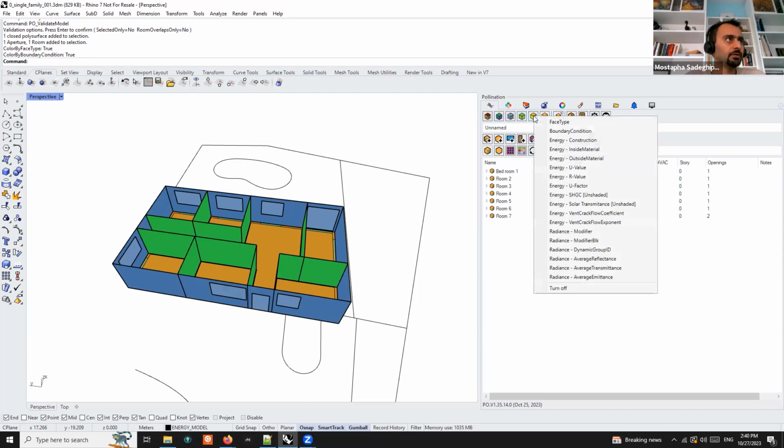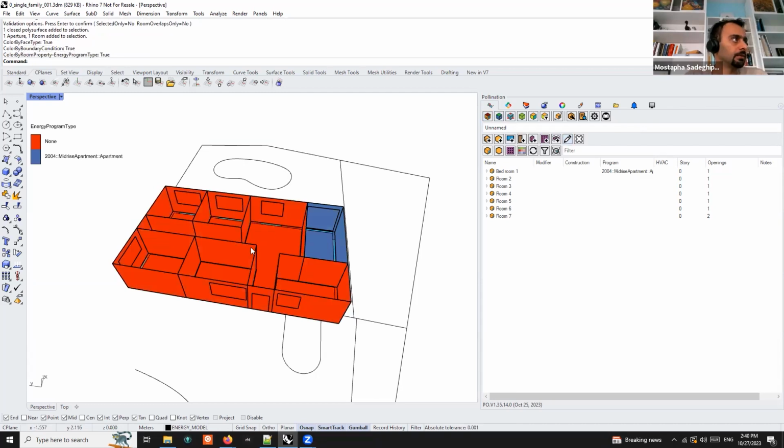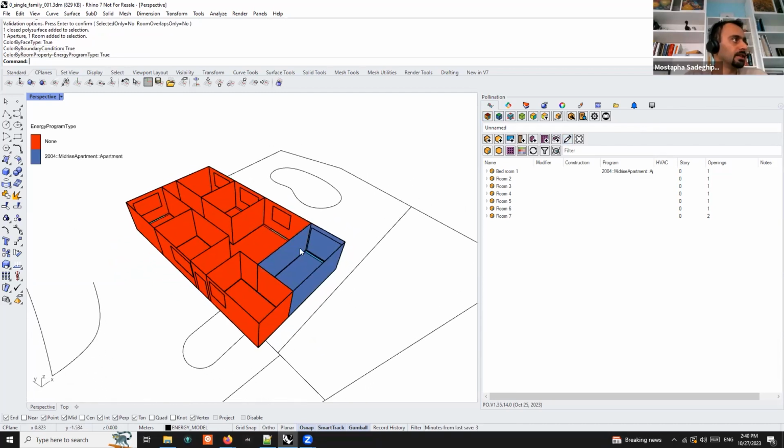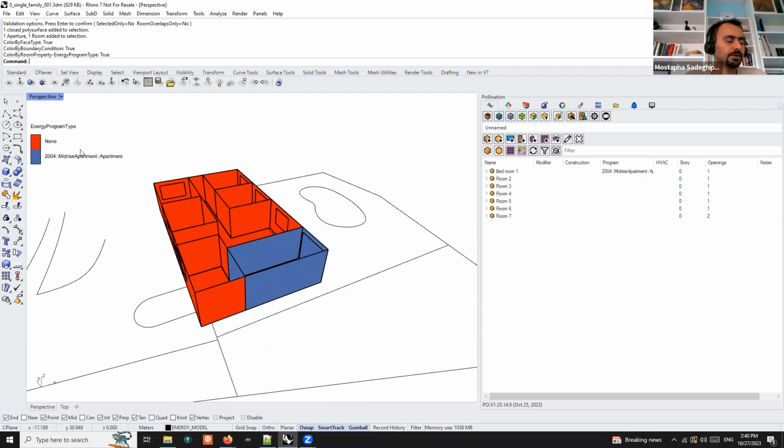So if I color by program type, energy program type, you'll see that these ones have no program, and this one has a mid-rise apartment. Makes sense. So you can quickly see this in larger models. This is very useful to quickly identify what's going on.